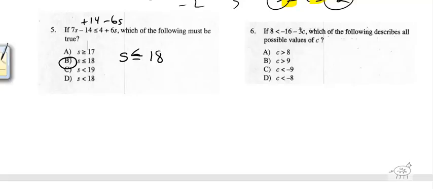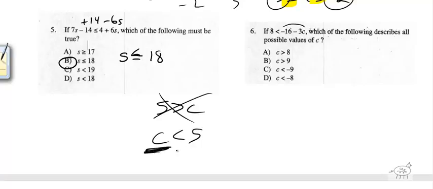Okay? This next one, my recommendation for this problem is to flip it around. If you have only the variable on the right-hand side, your answer is never going to look like 5 is greater than C. That just won't happen. It's always going to be C is less than 5. So C is always on that left-hand side. So my recommendation is move everything over. So negative 16 minus 3C, and see how it's pointing to the 8? Well, rewrite it so it's pointing to the 8. I haven't done anything to the problem, literally just flipped it over and made sure the inequality is still pointing in the correct direction. And now I can solve for C a little bit easier.